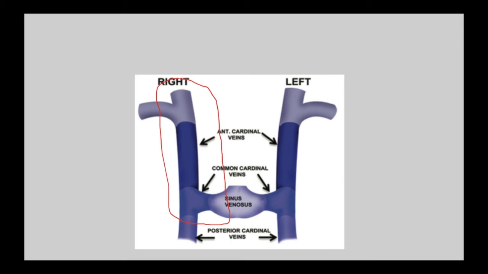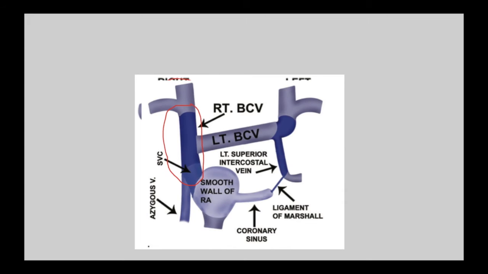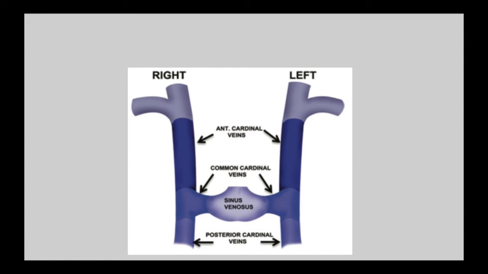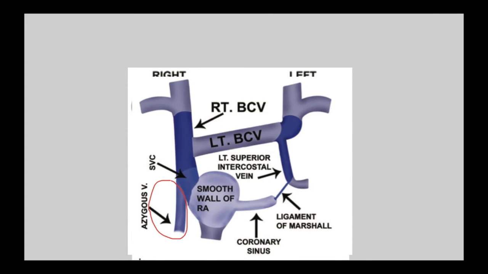Formation of the vena cava system is characterized by appearance of anastomosis between the left and right side, so that the blood from left side is directed to the right side. The proximal right anterior cardinal vein, the right common cardinal vein, and also the right horn of sinus venosus forms the normally positioned superior vena cava on the right side of medial mediastinum. The right posterior cardinal vein forms part of the azygous venous system.